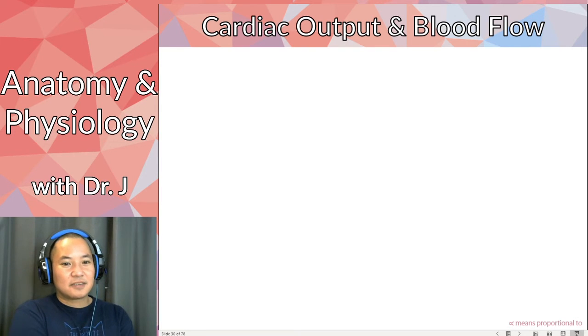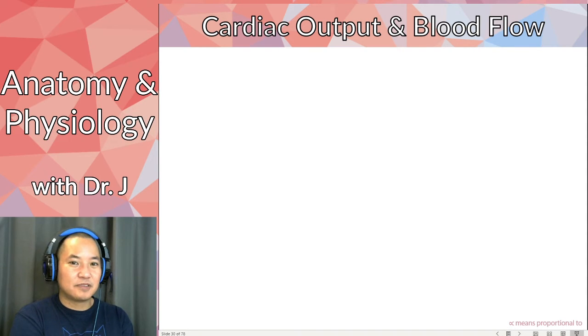Okay, so let's talk about cardiac output. We did cover cardiac output in terms of the heart by itself, and our formula for cardiac output is stroke volume times heart rate. So how much blood can you move through your heart in 1 minute? Now, because your heart is the pump, this is also tied to blood flow through your veins.